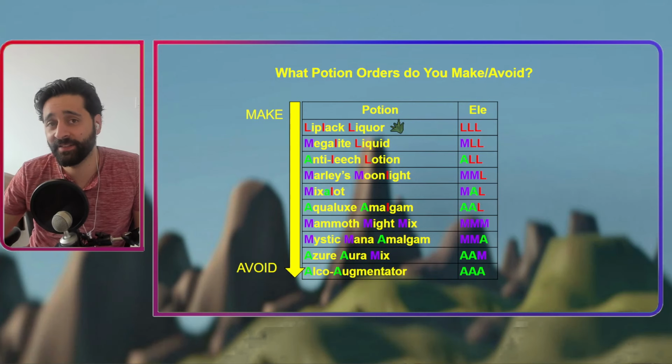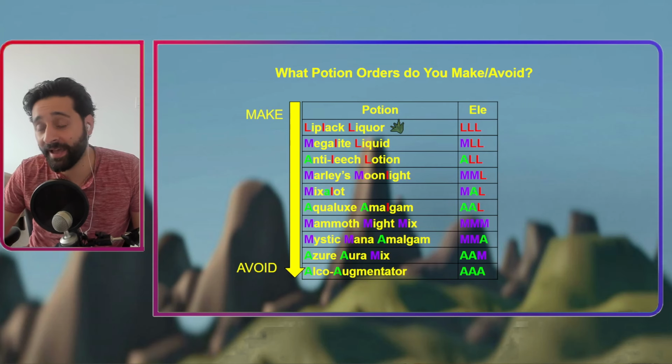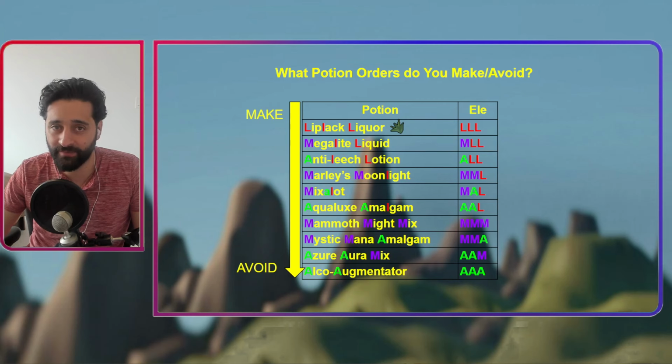You can also see here the acronyms. I've highlighted them for you. So we can see lip, lack, liquor, it's LLL. And even some of the more tricky ones like mix a lot is MAL. So this will help you when you're in game. You'll start to get quickly used to which potions are showing up. And you're going to want to focus on the ones that have a lot of L. The ones we want to avoid are the ones that have a lot of aga in it.